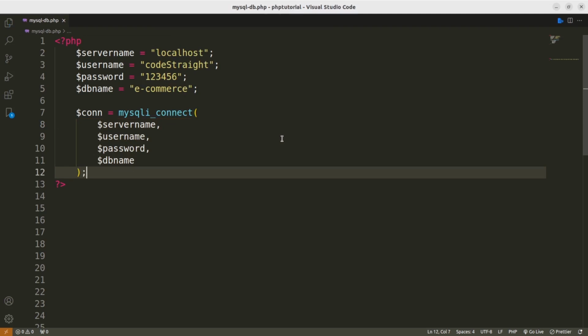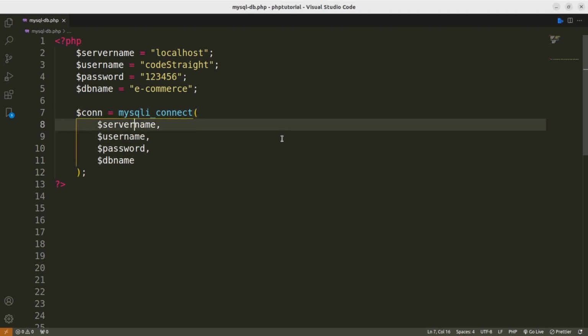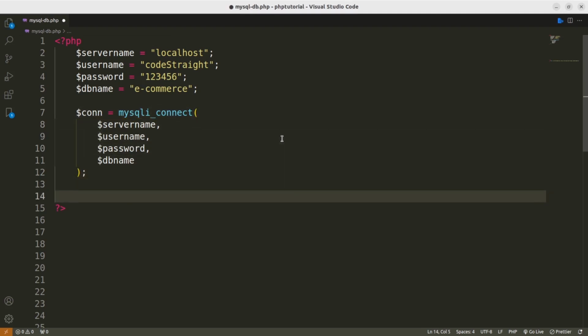So hit save and nothing happens because we haven't browsed this file yet. Now after executing mysqli_connect, you would like to check if you have successfully connected to the database.